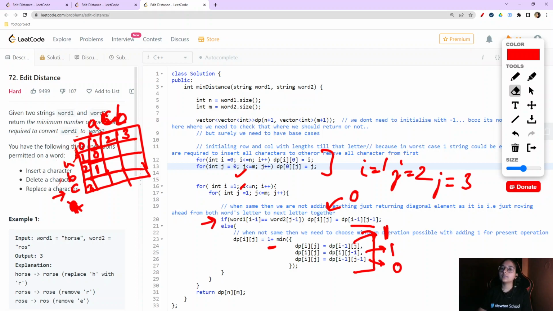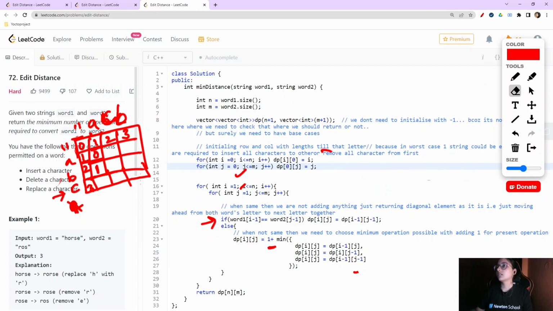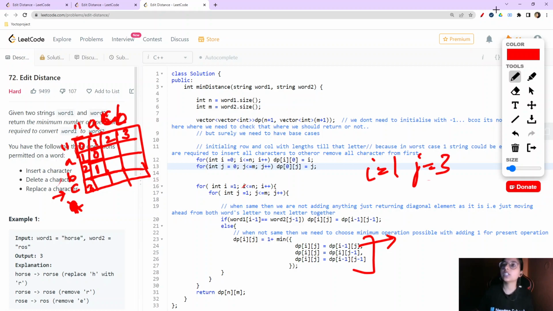So when we are at this particular point, what we are required to do is, again both of them are not equal, right? So when both of them are not equal, at that particular scenario, because C and A both are not equal, again we will be checking, and when we checked both of them, then what we got, that we need to check. So here we can see i minus 1, j minus 1. i is equal to 1, j equals 3. i minus 1, j minus 1.